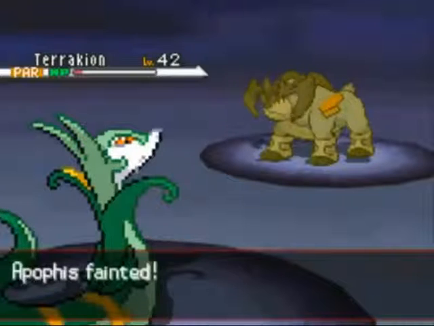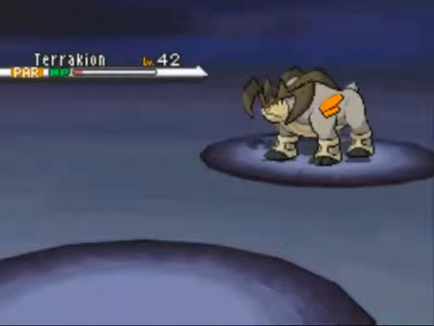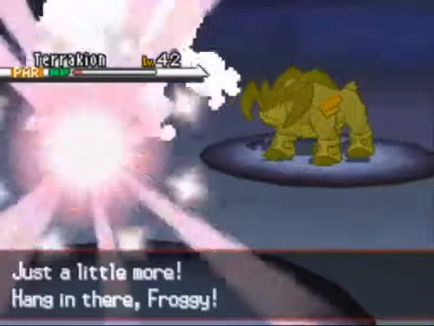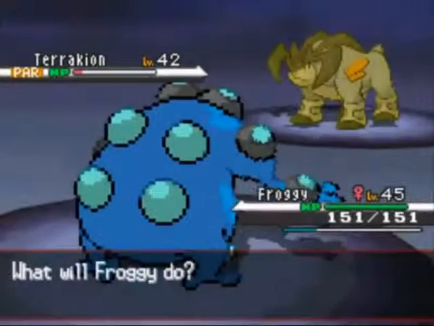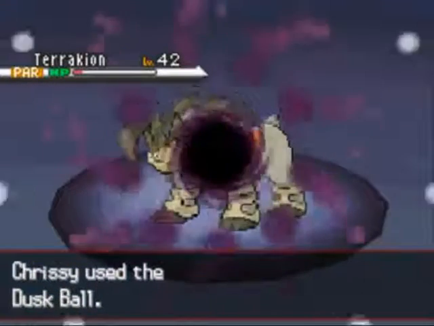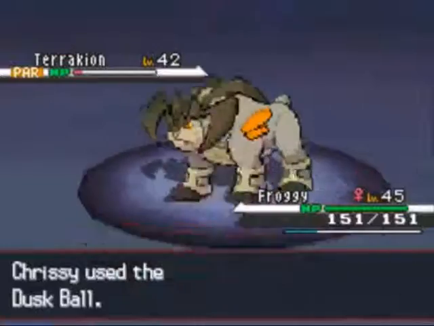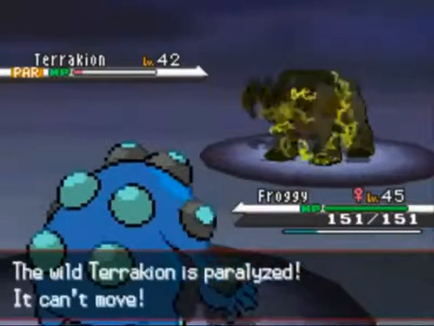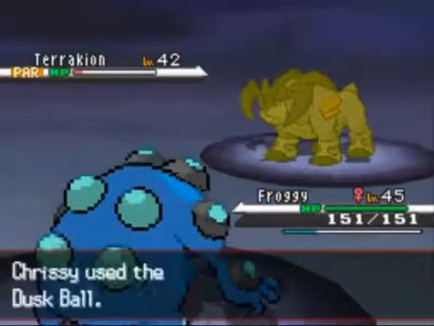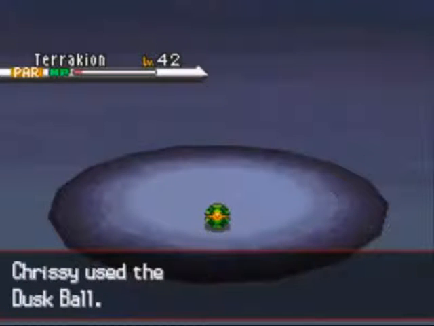Why is it always Cobalion that goes meekly into the Pokeball, like on the second try, every time I play through these games? While these other two are just sort of stubborn and won't go in them. Come on, be caught. Or else. Well, at least the paralysis is preventing it from attacking me on a few turns. Not all of them, but on a few.